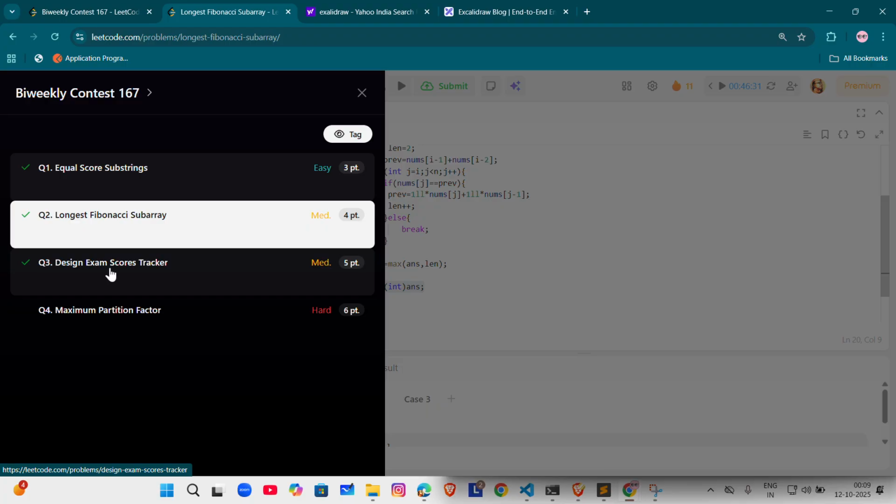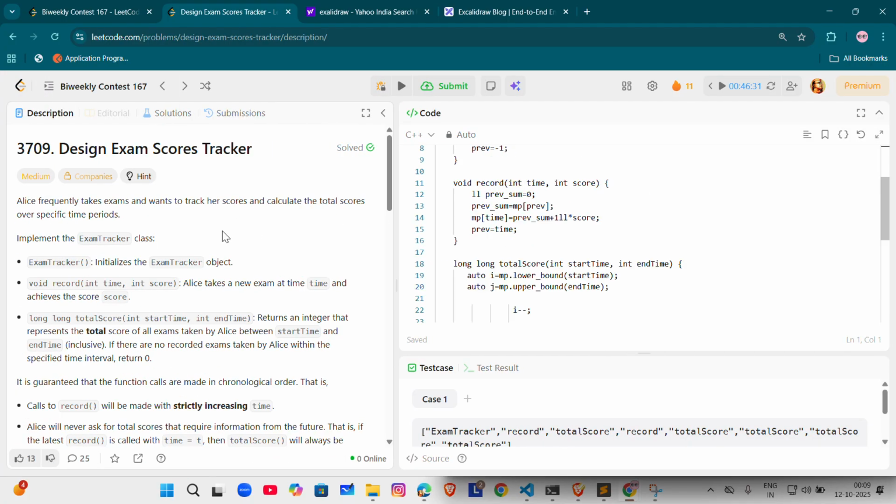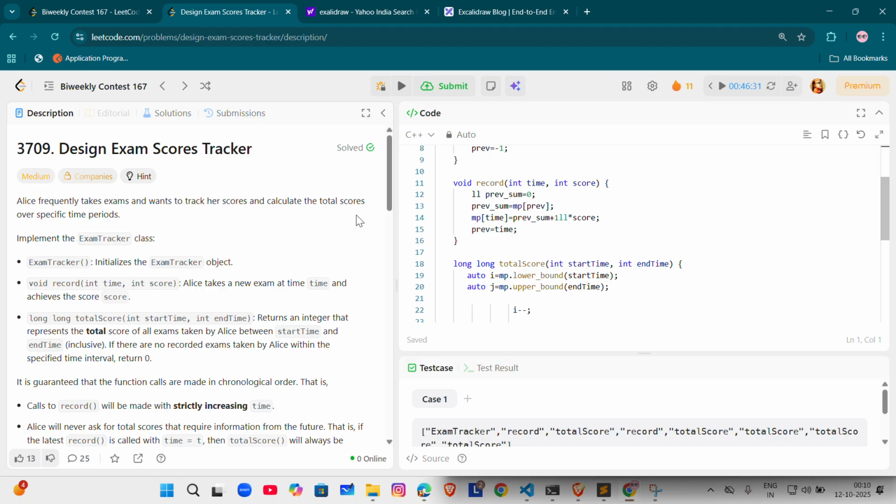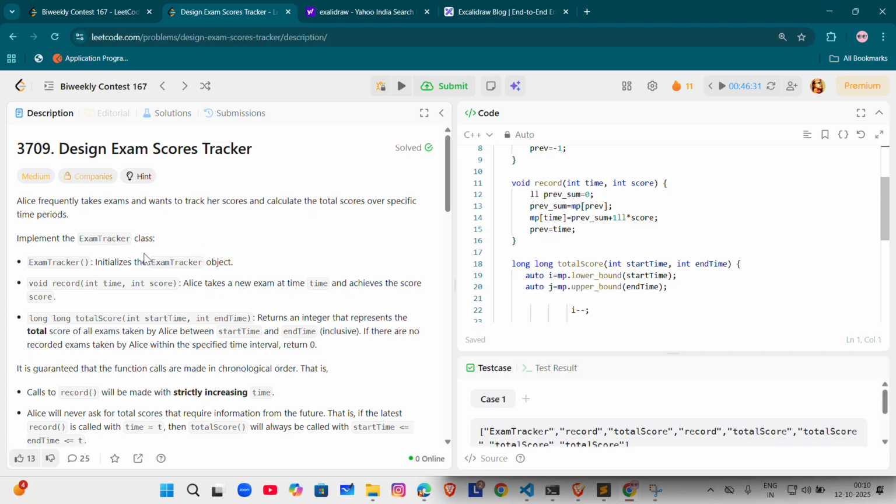Now coming to the third question, design exam scores tracker. Let me first explain the problem. What the problem is saying: Alice frequently takes exams and wants to track her scores and calculate the total scores over specific time periods.